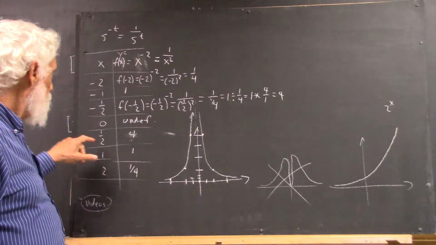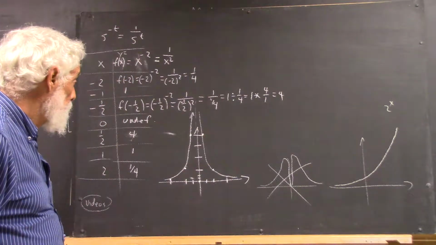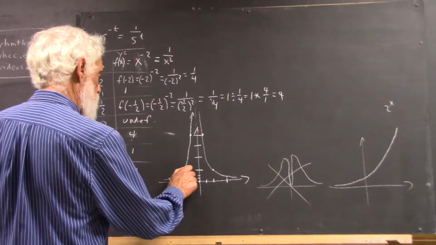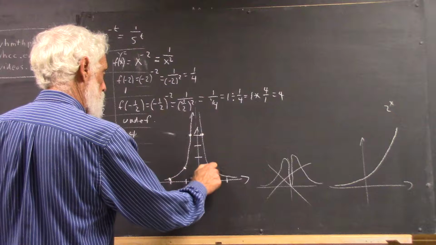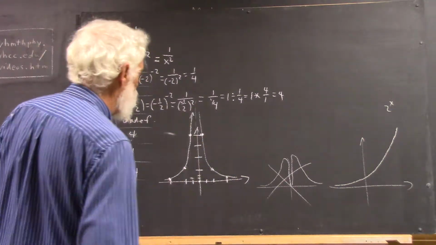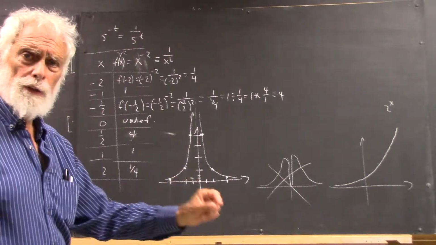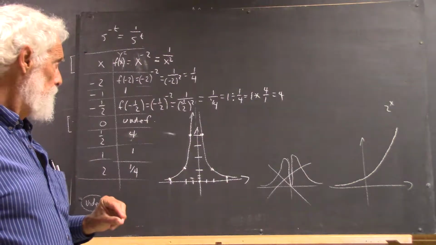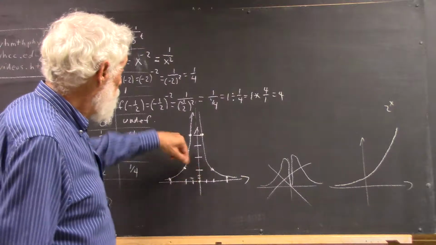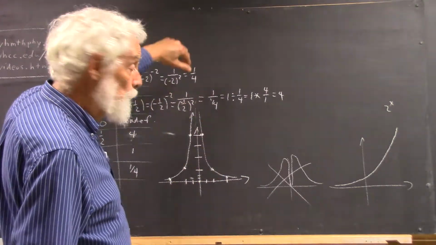Okay, anyhow, we then easily evaluate this at 1/2, 1, and 2. We get these results. We plot the points on our graph, and then we sketch a graph. And we know that the closer we get to 0, the smaller the number we're dividing by, so the bigger our result is going to be. So these graphs are just going to continue going up on both sides.